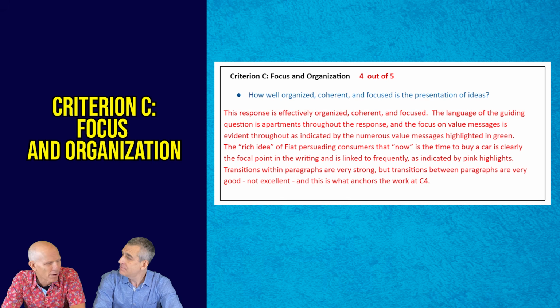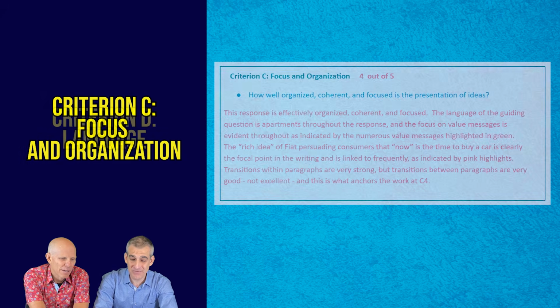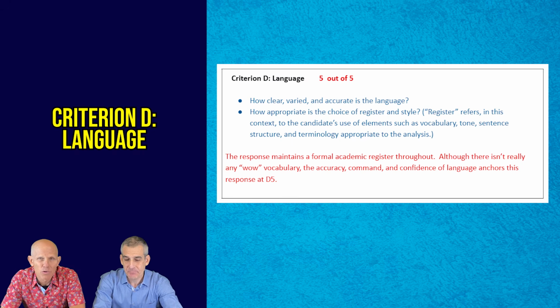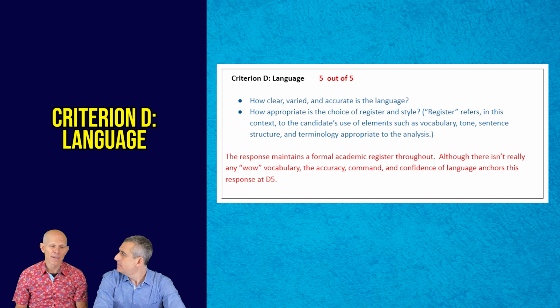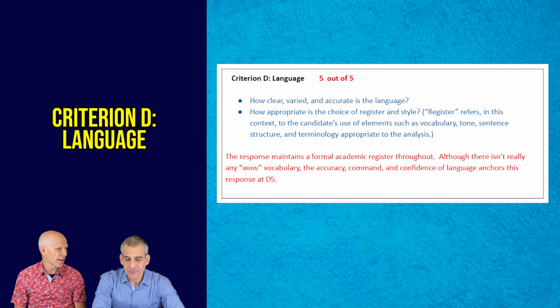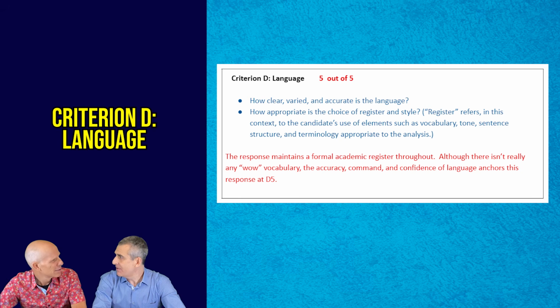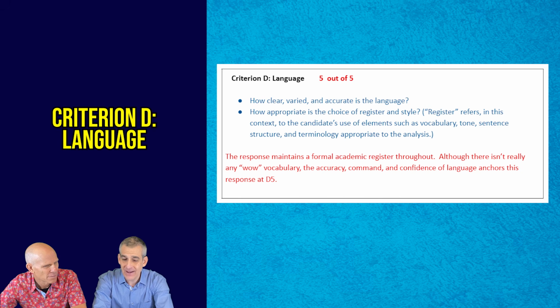Now, I would agree with you on the C4. Maybe that long paragraph was a bit off-putting, wasn't it? A little bit off-putting. Yeah, off-putting equals minus 1. Now we're down to 4. And language-wise, I think this is extremely well written. I think it's precise. I think it's got nice sentence variety, and it's got a high readability factor with good vocabulary. Now, there's no wow vocabulary, but we're not writing a novel here trying to entertain. We're doing textual analysis, so I think the vocabulary is rich enough to warrant D5. So that has this paper coming in at a 17 out of 20, which is right on the 6-7 border, which I think is a really fair score for this paper.